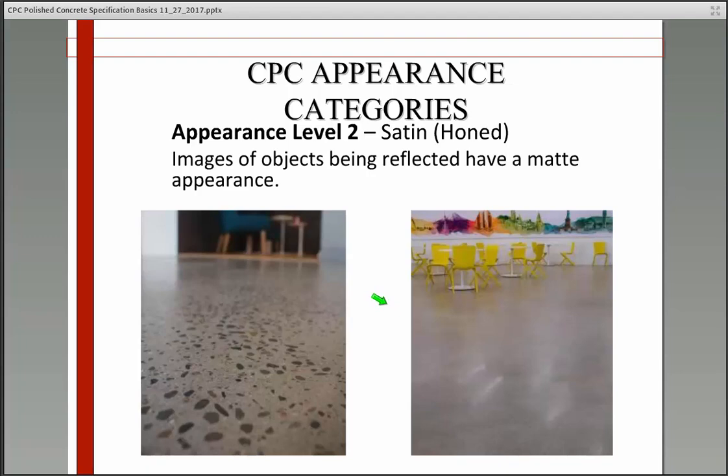So they're going to be easily maintained, and you can see here we have a satin level coarse aggregate floor, a Class C, and here we have a satin level Class B fine aggregate. So it doesn't matter. You can have a satin level at whatever level of reveal. All of these can be mixed and matched.